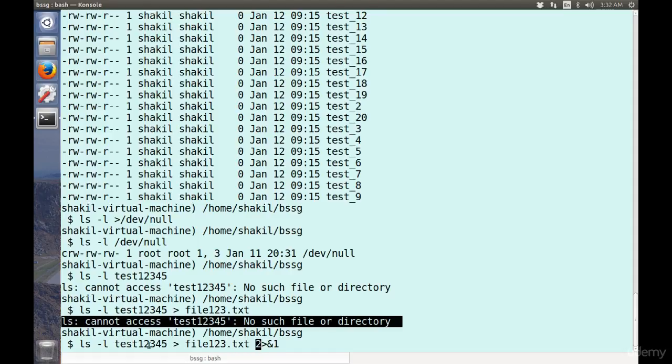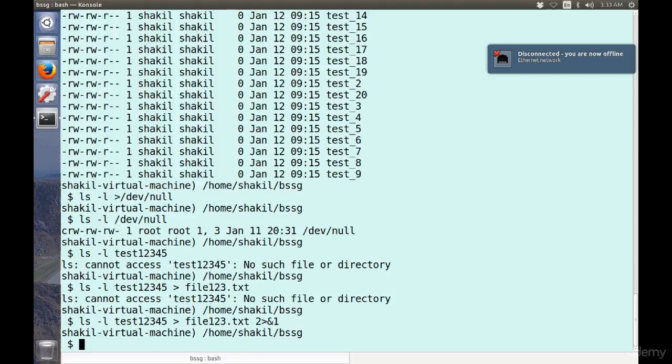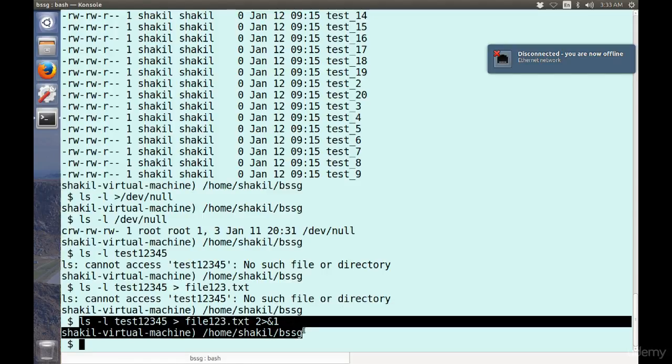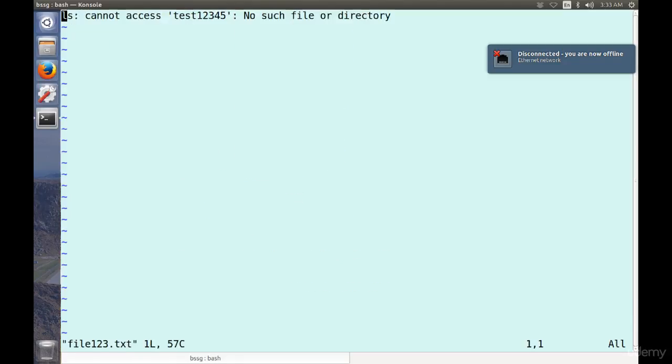So what you're saying is, put everything to a file, but also send stderr to 1, which is stdout. Remember, ls gives the output to stdout, but only when there is an error it sends to stderr. Now if you do it like this, you see there's no error shown on the screen, but if you open the file, you can see this error message.